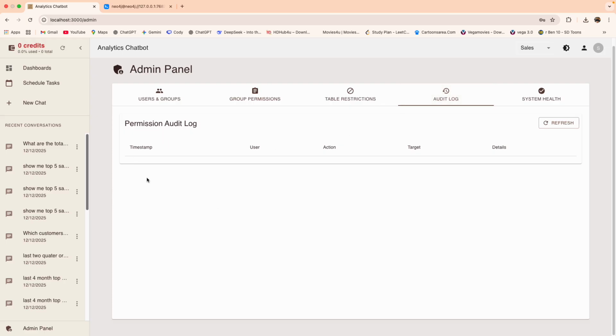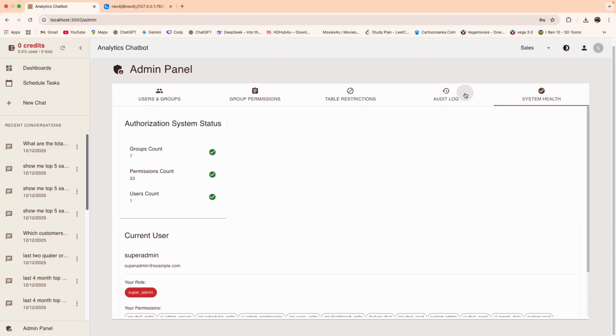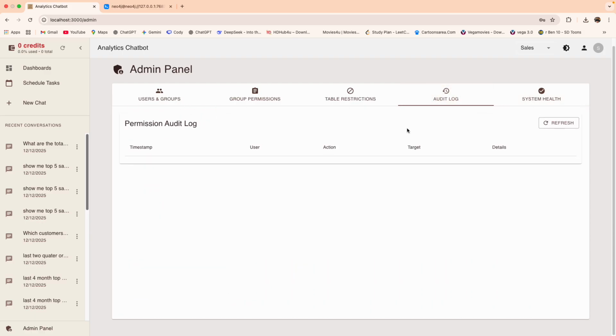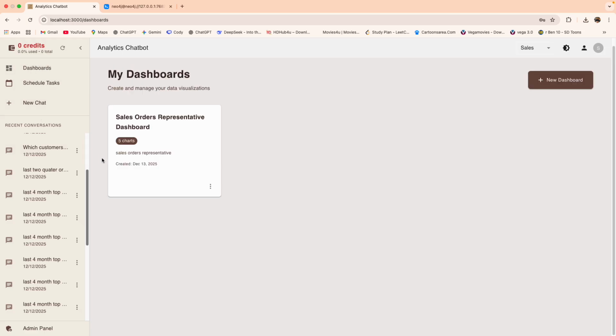And there is also this audit log: whatever permission or role someone assigns and removes, you can see it in this audit log itself. So this is one feature of our admin panel that was newly introduced.